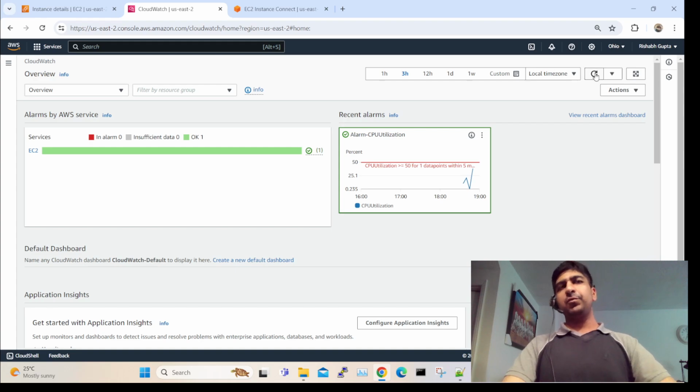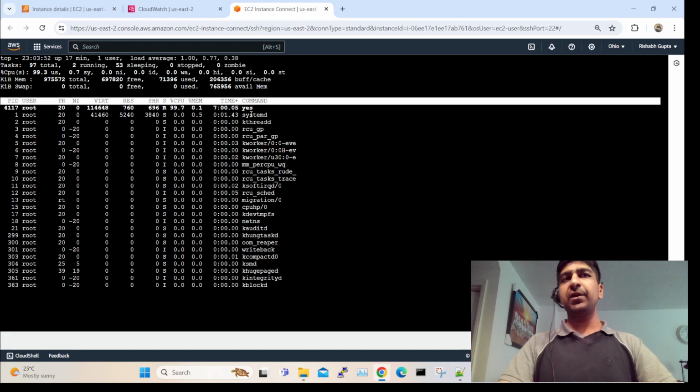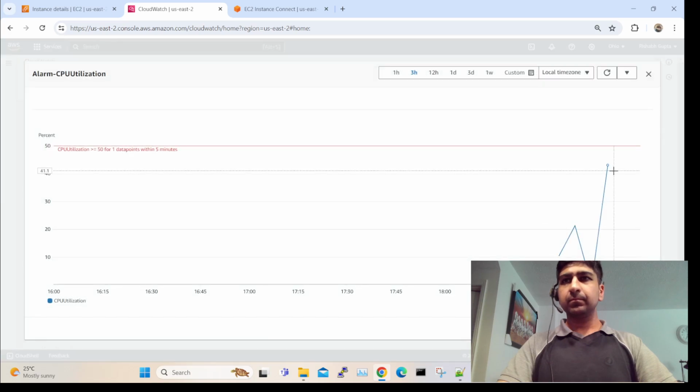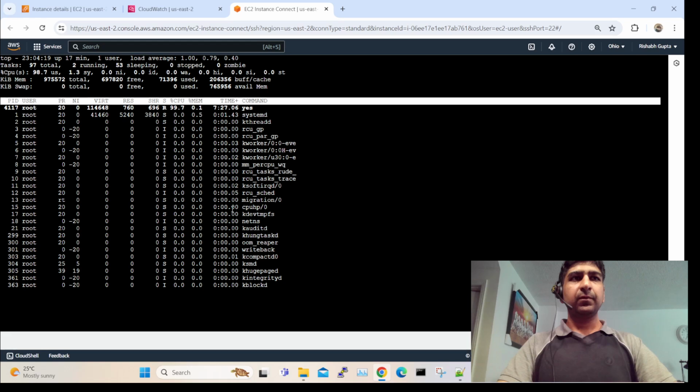It doesn't give us the most up-to-date data. We have to refresh for that. Even though it's 99.9, which we are seeing all the time, it still takes 5 minutes to decide. If it was detailed monitoring, it would have shut off right away. We can still see the numbers changing. That means it's still taking its time. 99.7.